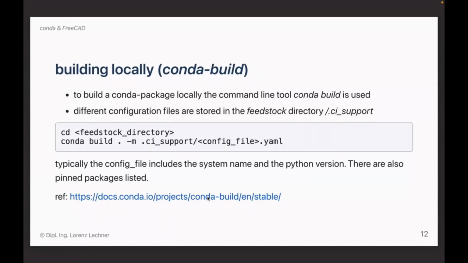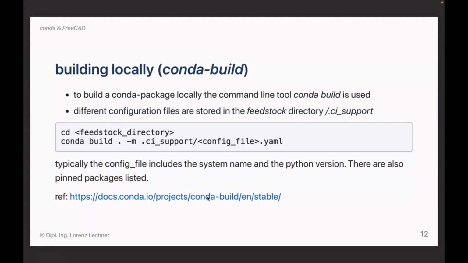It is listed in the middle of the slide. You change the directory to the feedstock directory, and then you can call conda build with minus m, for matrix, to choose the config file.